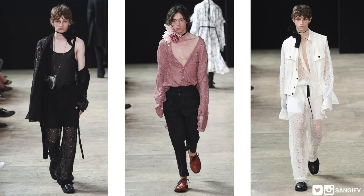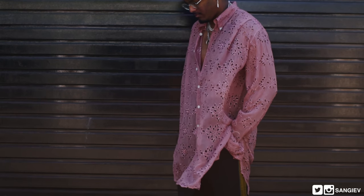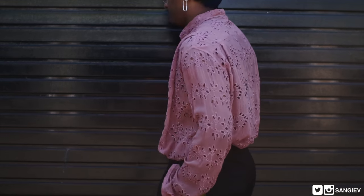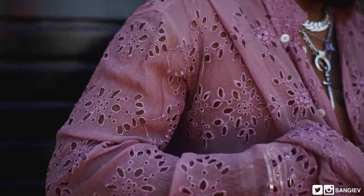Moving on to the final shirt from this pickup — it's a thing of beauty. This one is from Ann Demeulemeester, part of their Spring/Summer 18 collection. It came in three colorways: black, white, and pink. As much as I love the black one, this pink one is just beautiful — the color is absolutely insane. Plus, you get black shirts all the time; you don't get this incredible muted pink very often, especially for shirts. It's a size small but it's huge and very long in the body — you can tuck it in with some nice trousers.